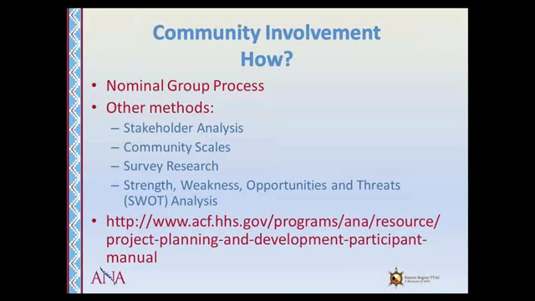Begin by forming groups of 5 to 8 participants. Assign a facilitator and a recorder to each group. The facilitator gives the participants a written statement of the problem the intended project will be addressing, such as, the most important problem faced by our community in the past 3 years are.